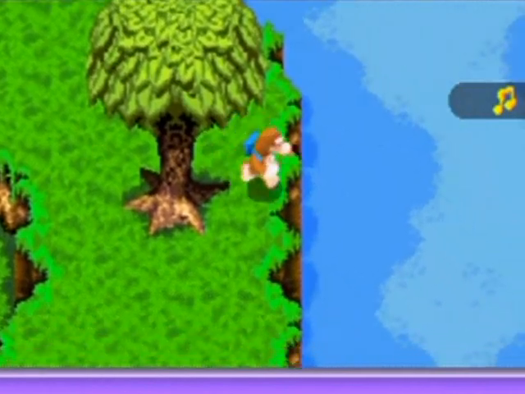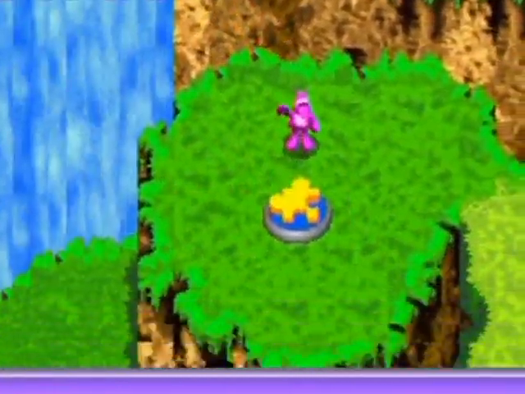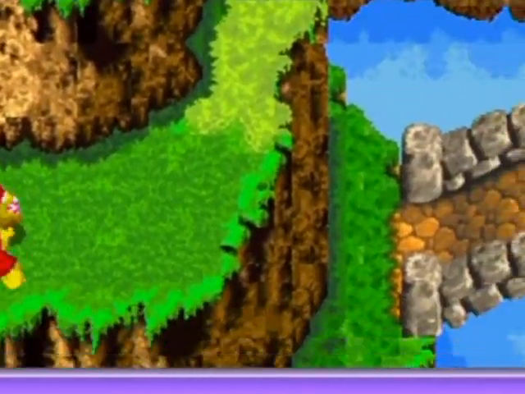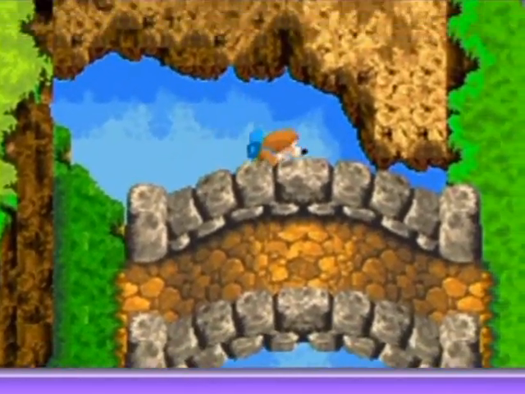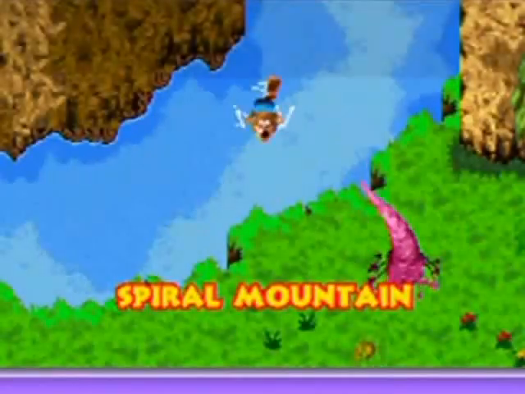Yeah, I don't think I should go here just yet. I think I'll just upgrade my health. And oh, I can actually get that Jiggy over there. Maybe I should do that. Clearly, I'm confused in this part because there's so many things I can do.